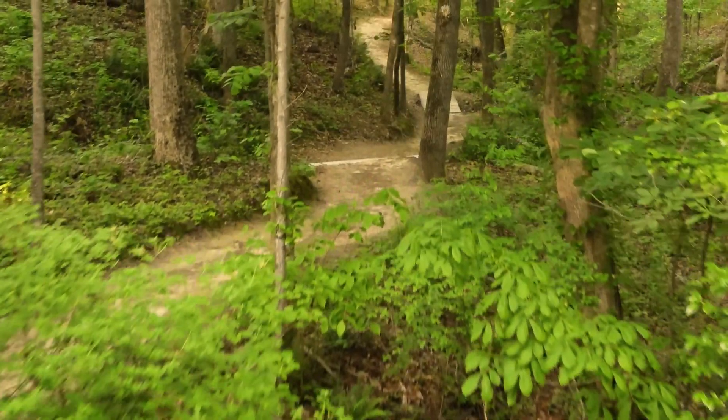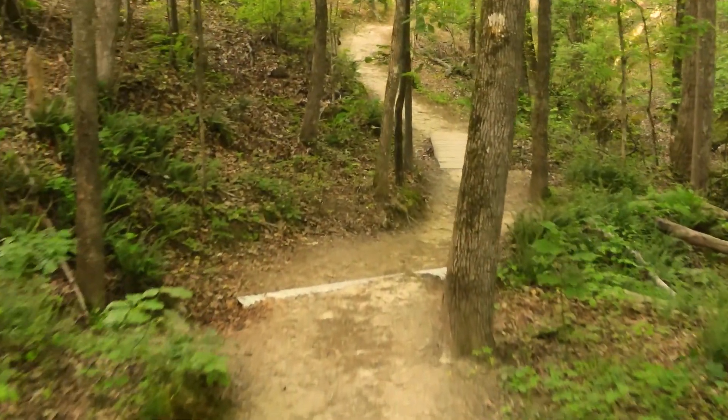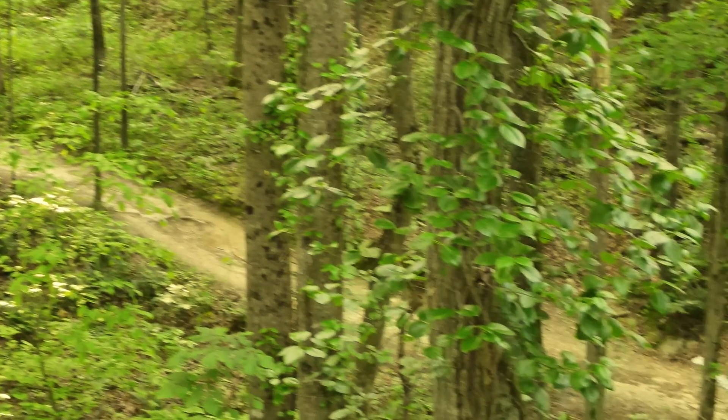This is the trail we're going to be doing — it's a very short run, about 30 seconds each time. We start at the top, go down fairly mellow. There's a little bit of jumpage — that's not a word — but there's that pipe you can kind of pop up on and that little bridge you can pop up on. It's a pretty mild trail, but it's got enough to really show you how these cameras handle various things, though not like tables or gap jumps.